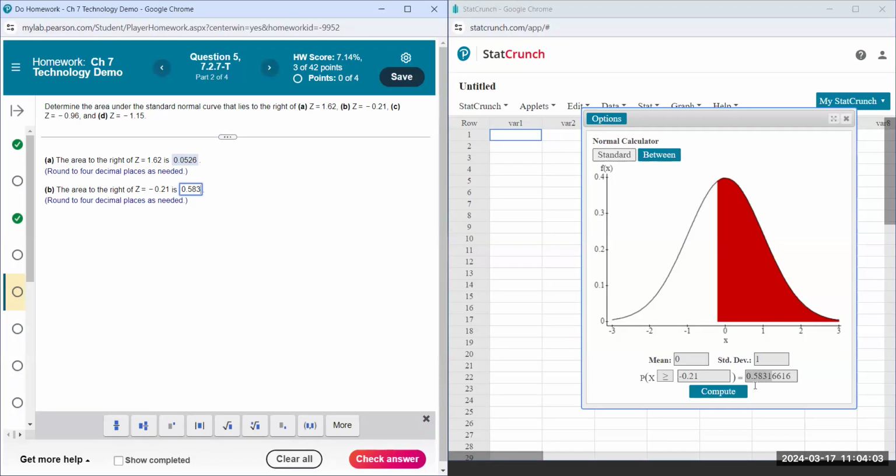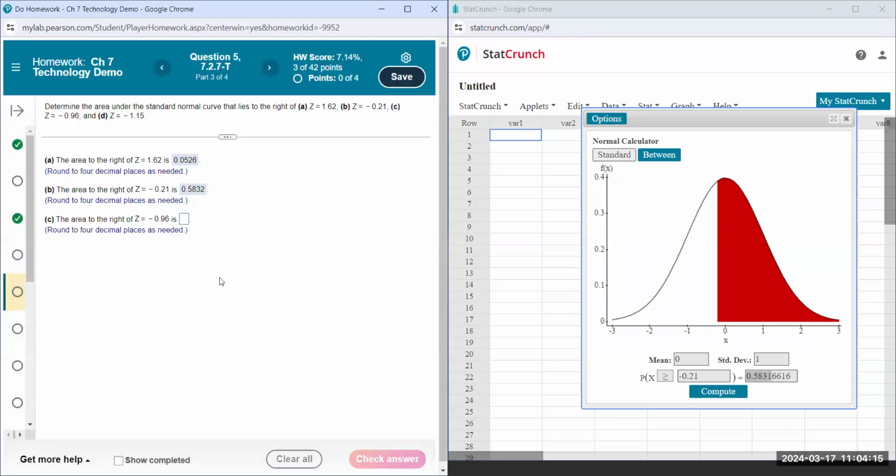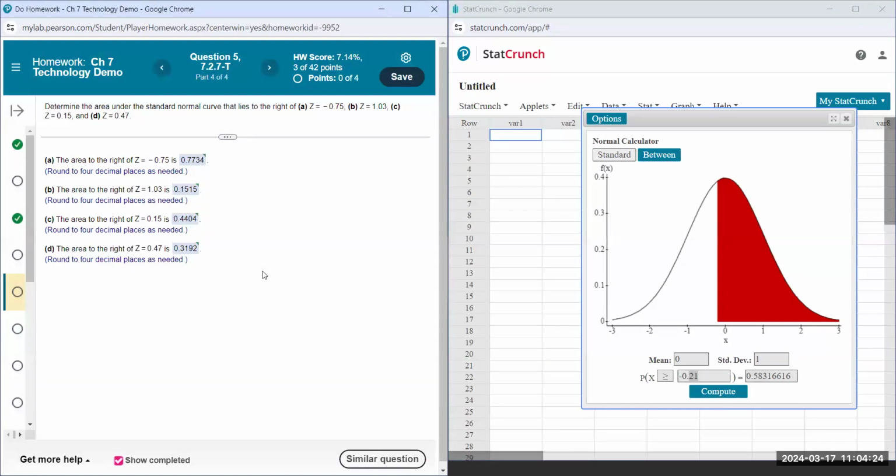Okay, so in this case, this last digit 1 for me is going to turn to a 2 because my next digit is a 6. So I have to bump that up. A lot of times students have difficulty with rounding issues, so just watch out for that. Okay, I'm going to show completed, and then you could just place your video on pause so that you can finish it off, because the rest is just putting in different numbers.